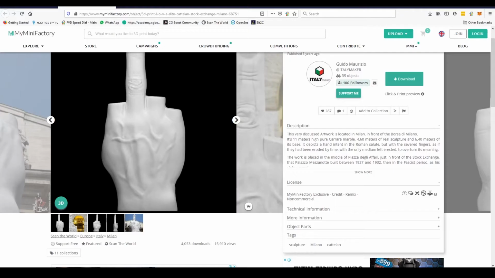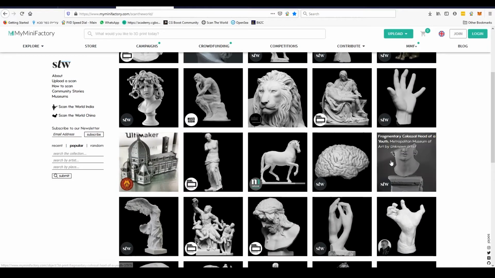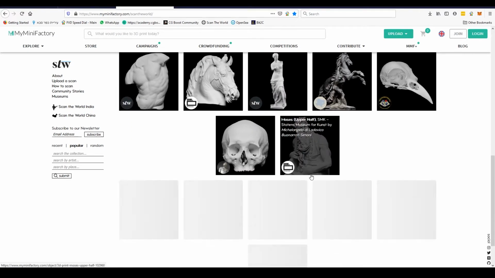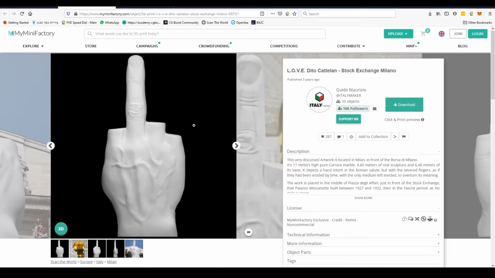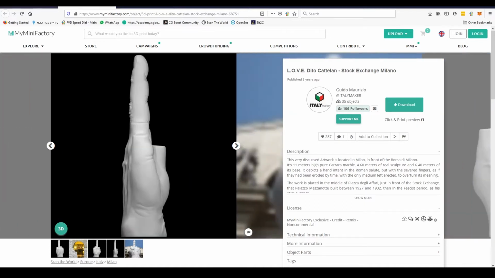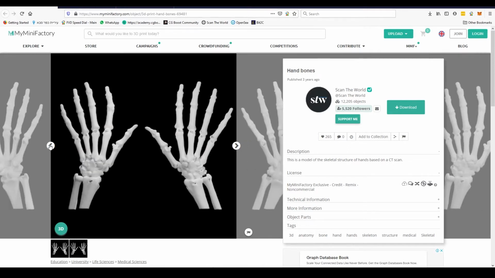I went ahead and downloaded, I went to Scan the World, right? I have it actually here, if my internet would load. Yeah, Scan the World. And you can find really awesome scans of all kinds of stuff in here. I don't know how they do it. And it just goes on for days. It's a huge category. Really awesome. But I have this guy, which I thought was funny. Just looks like that. And this guy. And I have an idea. I have a really good idea.